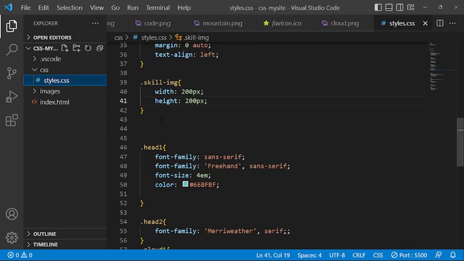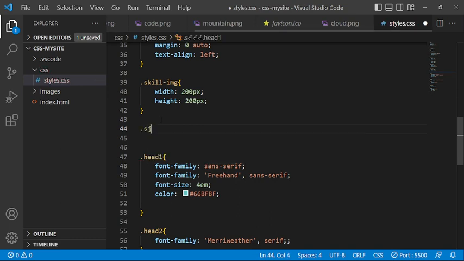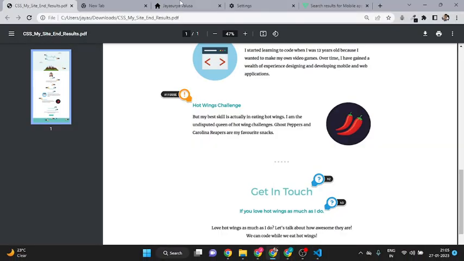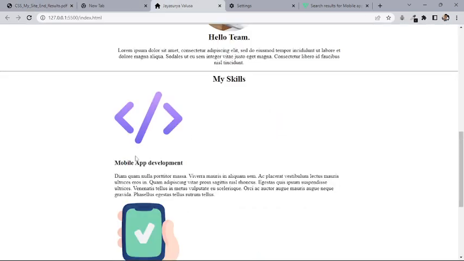Inside this skill row data 1, and here if you see, there is a property. This skill row data 1 consists of what? These two paragraphs, right?